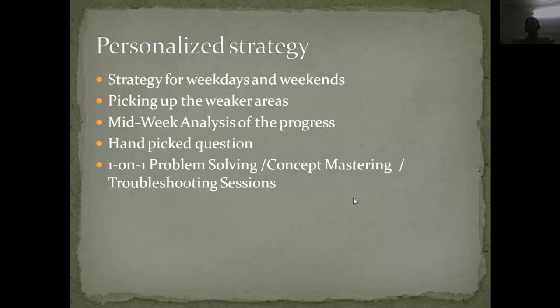In our one-on-one or public course sessions, I will help you master the concept. For example, if it is a case of idioms in GMAT verbal sentence correction, you can come back and we can go over the 60-70 famous idioms that are often tested. Or if the weak area is geometry in quant, you can bring it to me and I will give you some hand-picked questions in that area.